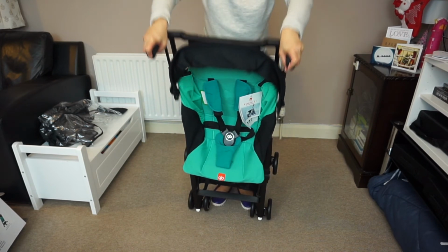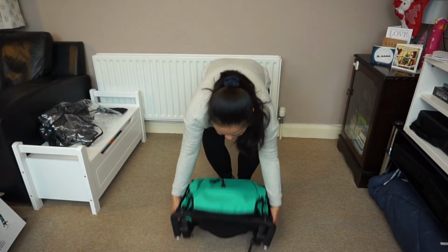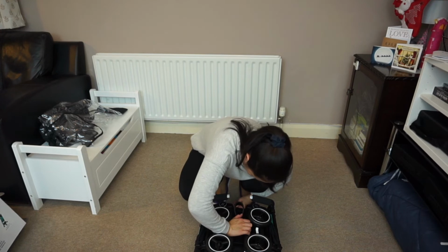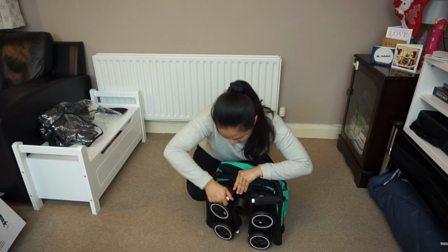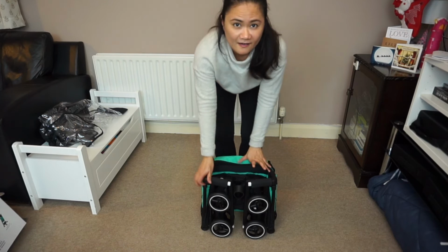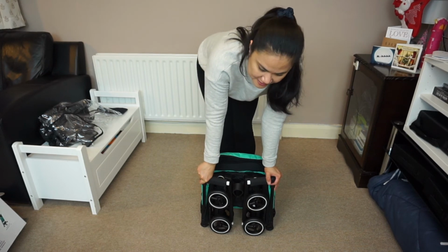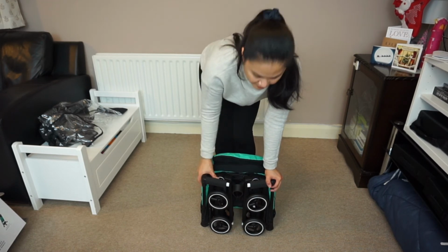So press it down and then press it down again. Fold it again, like so. Okay. I would say it's not that easy to unfold it and fold it at first. It definitely does take a lot of getting used to, but I think if you practice enough, it'll be good.